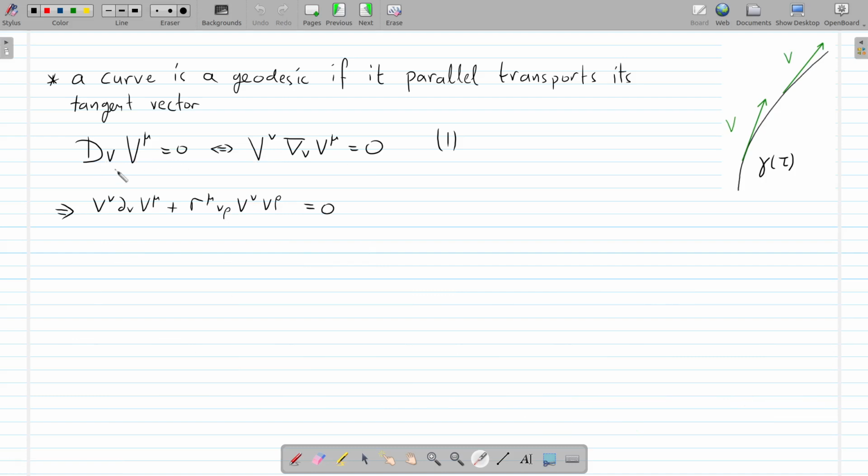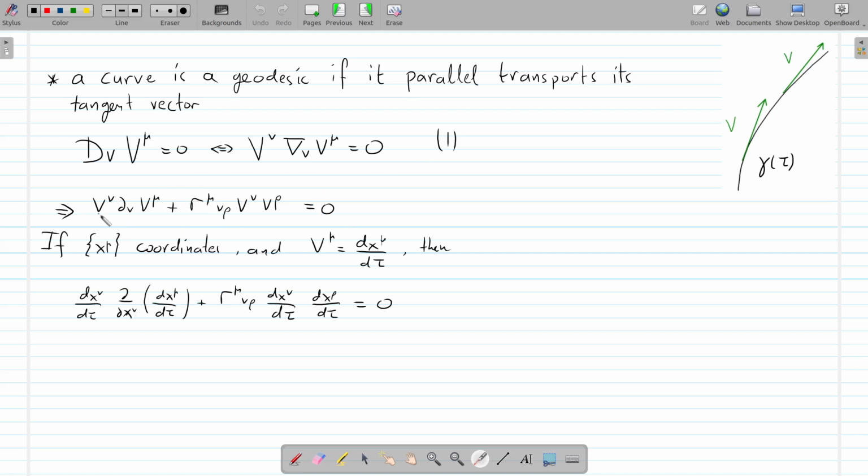From the definition of the geodesic, if we choose a particular coordinate system that gives us Christoffel symbols gamma mu nu rho, this equation can be written in this form. And if x mu are the coordinates of this coordinate system, then v mu is equal to the rate of change of those coordinates along the curve. And we can substitute them in this equation to obtain this equation in terms of the derivatives of x along the curve.